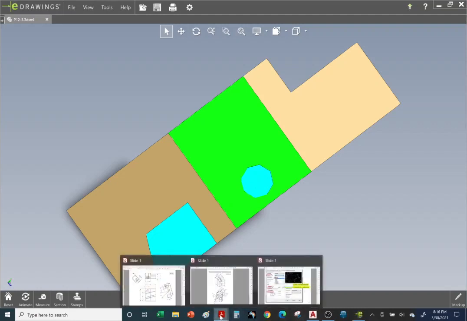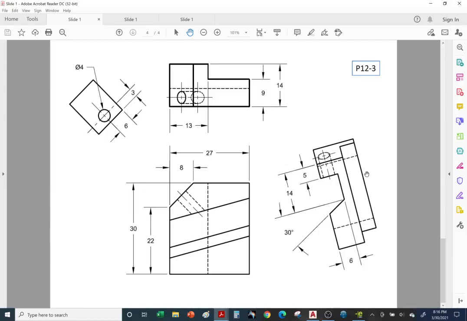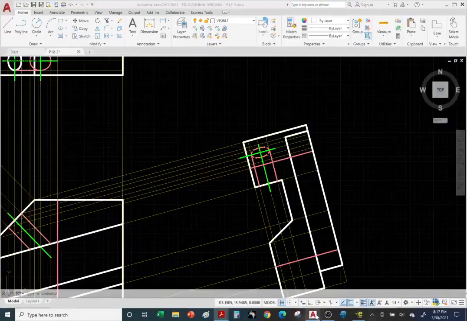Let's take a look at the answer key. We're going to cheat. Okay, so we got everything here on the right. I think we have everything. I'll double check and see if we didn't miss this object line. And we have this hole that lines up with the hole here, right? And this vertex lines up with this vertex and this vertex with this one. Notice it's all parallel to the axis or perpendicular to the axis of the hole. Okay, so let's go back to AutoCAD.